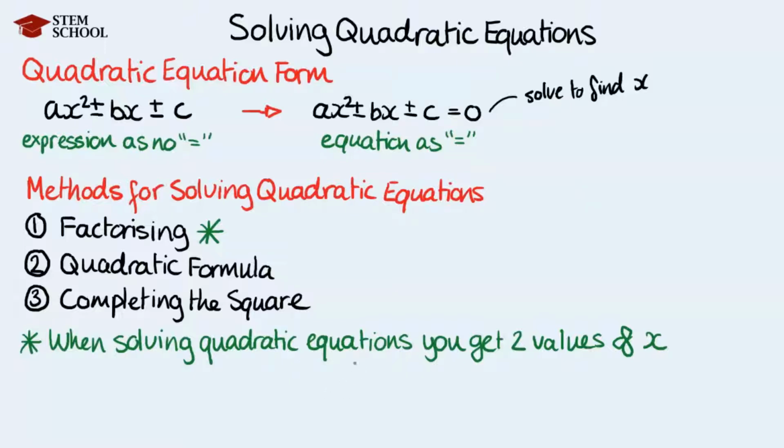solve quadratic equations, you'll tend to get two answers for x. That's maybe a little bit strange to hear, so I'll illustrate this with an example. If we had x squared is equal to 36, and you want to solve this, all you have to do is take the square root of both sides and you'll get root 36. Now you know that 6 times 6 is equal to 36, so the answer for x is equal to 6. But here we have two values of x, because the other answer is x is equal to minus 6. Because if we have minus 6 multiplied by minus 6, you get 36, because two negatives multiplied by each other give a positive. So that's the mentality going into this.